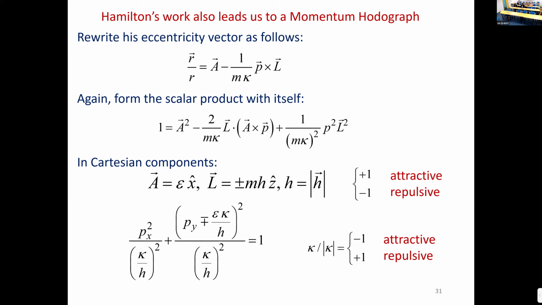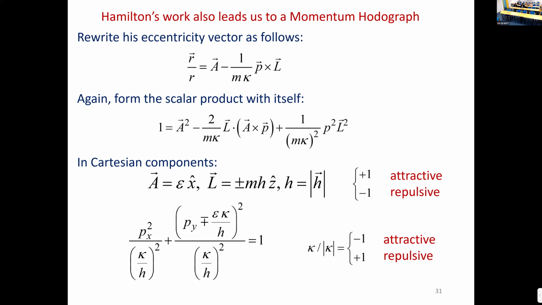Plus for the attractive case, minus for the repulsive case. It's very important to get these vectors correct. Now, when we collect terms, what do we get? And lo and behold, this is a circle. So the momentum hodograph is once again a circle. We haven't done it with the beautiful geometrical constructions. This is just a piece of easy vector analysis.